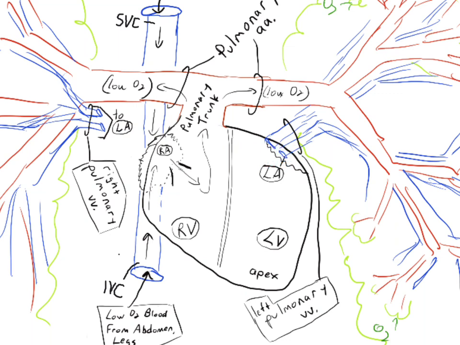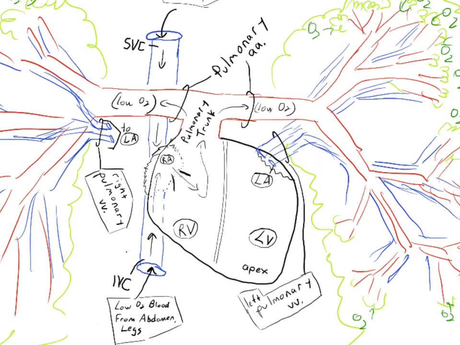From there, that blood goes into the left ventricle, and the blood is then pumped out through the aorta, which is not pictured for reasons of simplicity, and we'll see it in the next drawing on the systemic circuit, but through the aorta, which could go right up the center of the heart, arch around, and deliver that oxygenated blood out to all of the other tissues of the body.